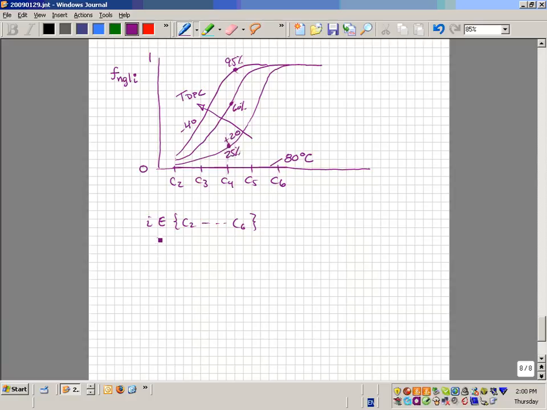But our well stream composition might look like this. You might have 10 mole percent C2. So the number that we're getting is kind of an integrated average. When we go to a single FNGL, it's basically taking the amount of the C2 times the efficiency, the amount of the C3 times the efficiency, and so forth, to come up with an overall efficiency for these NGL components in the well stream. So it's kind of an average.